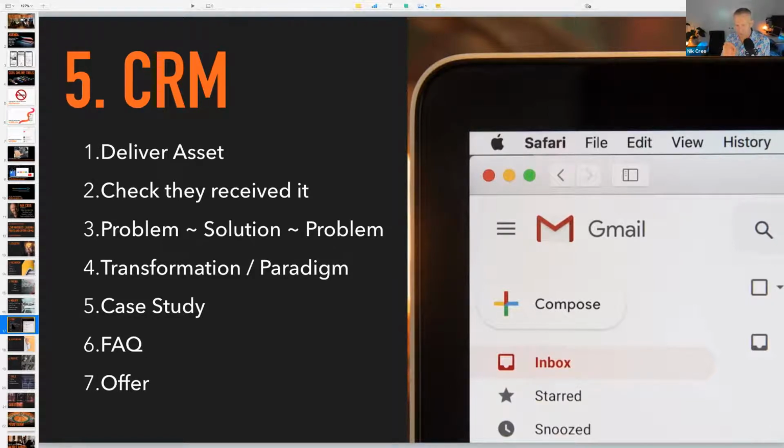So you're giving them all the tools they need to do it for themselves, but you're also, for those that say, hey, look, this is too much, I give up, I actually want to get it done, I know it's important, I just need someone to do it for me, that leads them back to you, to your done-for-you service. So you can see how that path is starting to form. And then you can throw in a transformation shift or some paradigm shift as well.